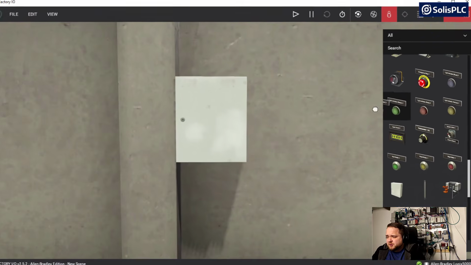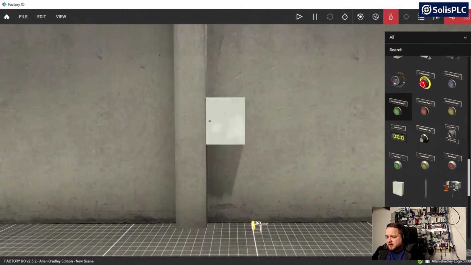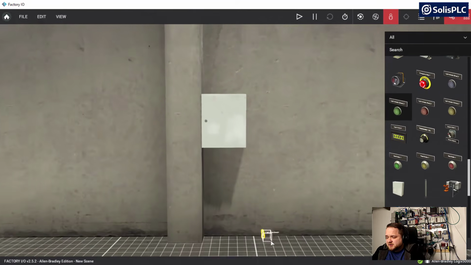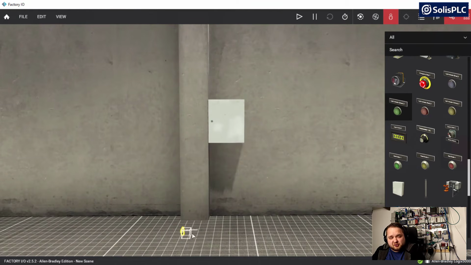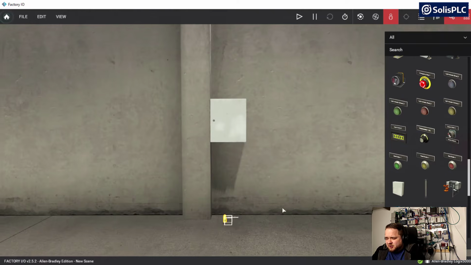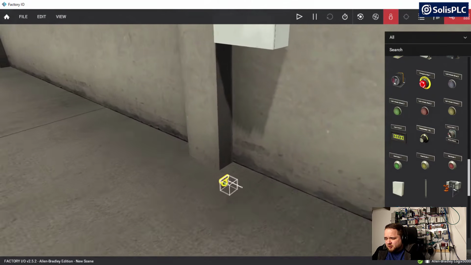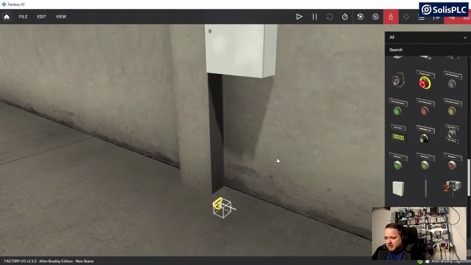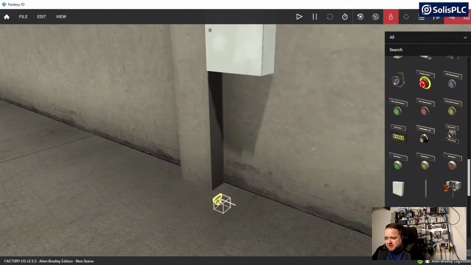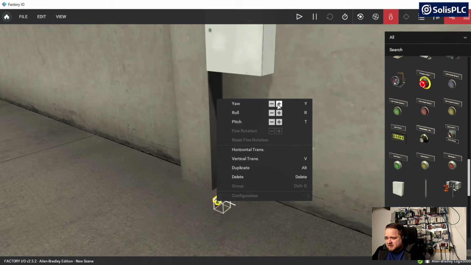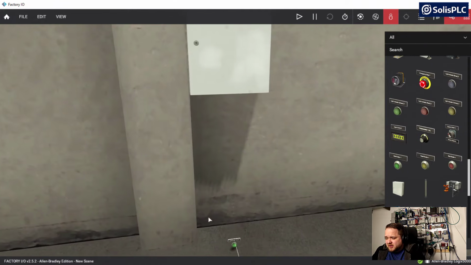So what I'm going to do is drag this indicator out, and if you don't see it immediately, it's because it's been dragged out on the floor. You'll notice it is being positioned all the way at the bottom. If I let go and then navigate around and zoom in just a little bit, you'll notice that the button is definitely there. Now we need to do a couple of translations again, as I've done in the past. So we can rotate this button this way so that we can position it on our panel.